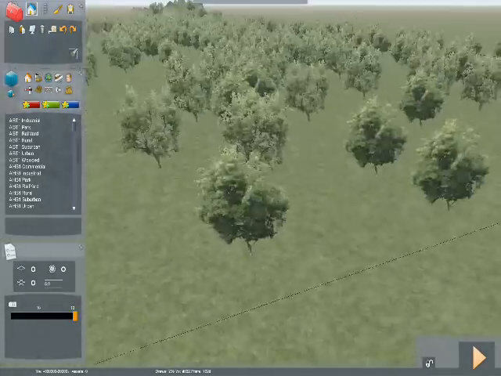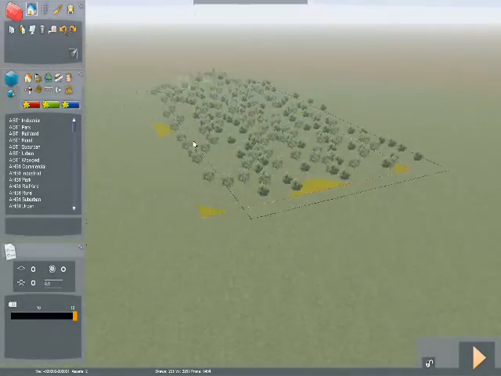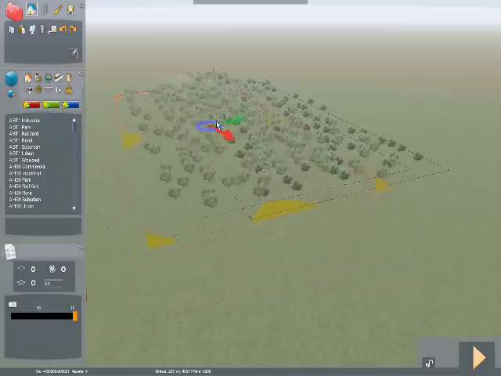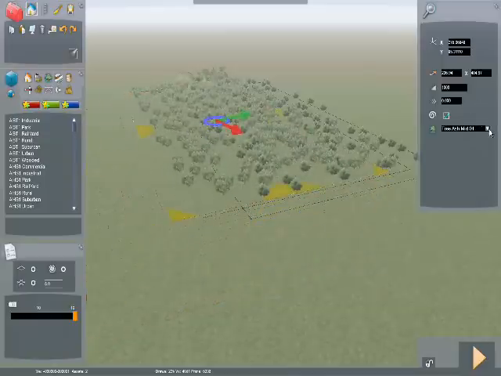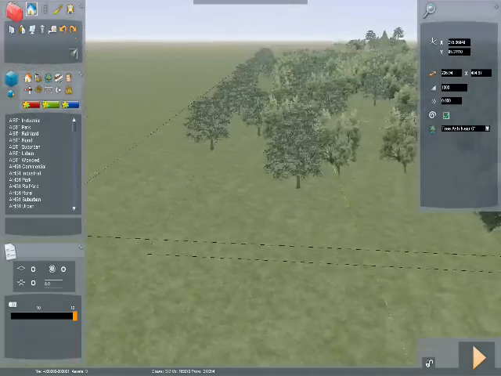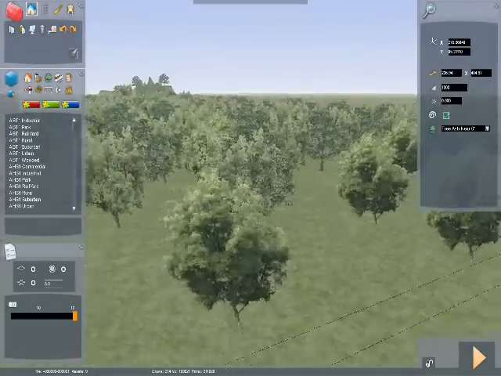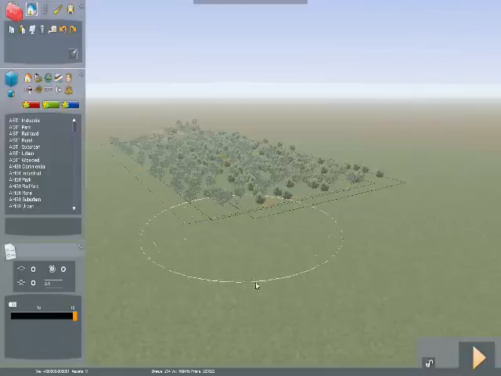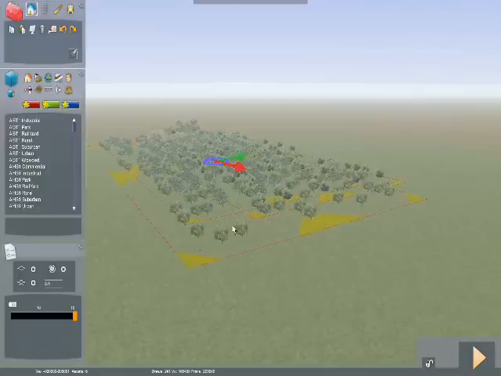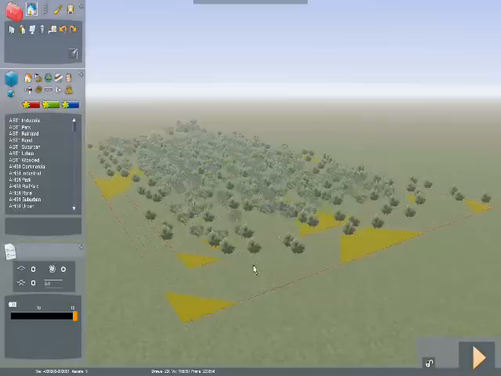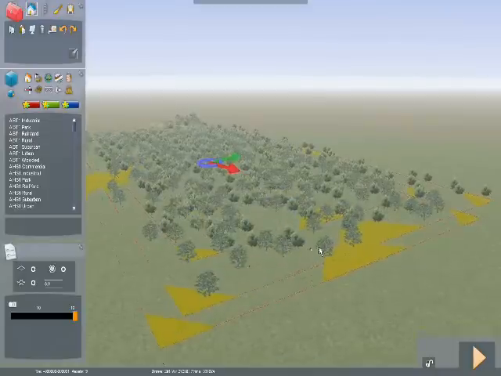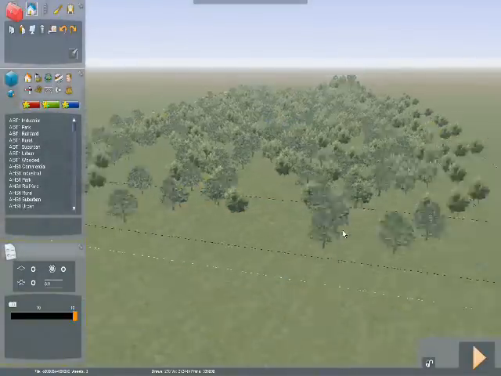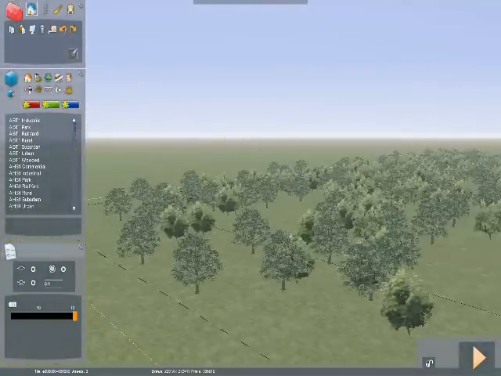So you got different types of trees in the same area, and you could even put another one and then make this one ash, a different type of tree, so you've got a bit of a forest going on already, and this makes making forests easier, because forests can be a bit tricky sometimes. And that looks reasonably good.